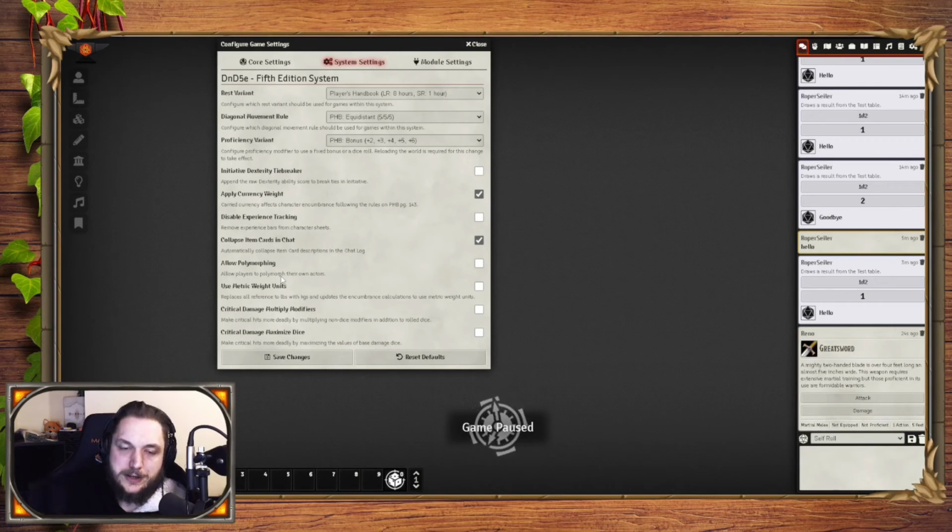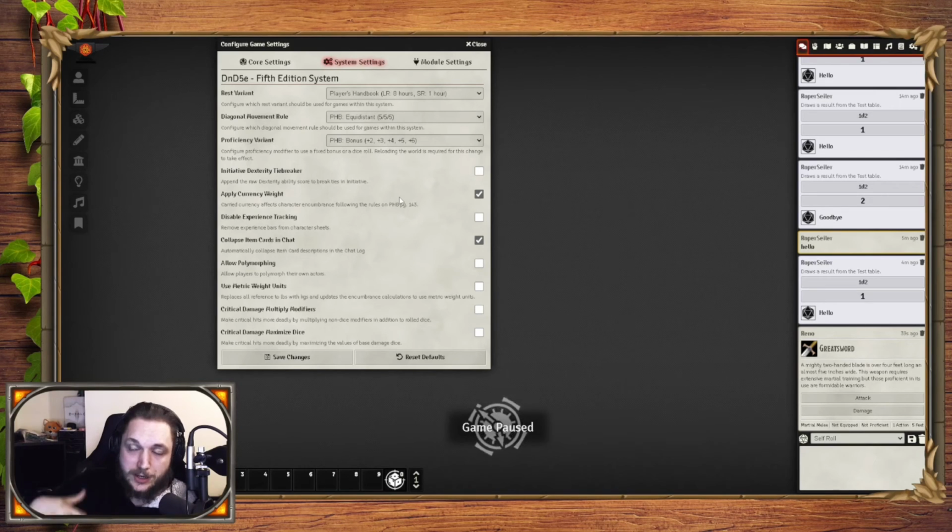Next, polymorphing. This is a system where you can allow your players to drag, for example, a bat or a cat or lizard or whatever onto their token. Let's get real, if they're polymorphing, it's probably a T-Rex. But when they drag the token onto their character sheet, it will automatically change their token and their stats, so they can just open their sheet and they just have all the T-Rex stats or whatever.